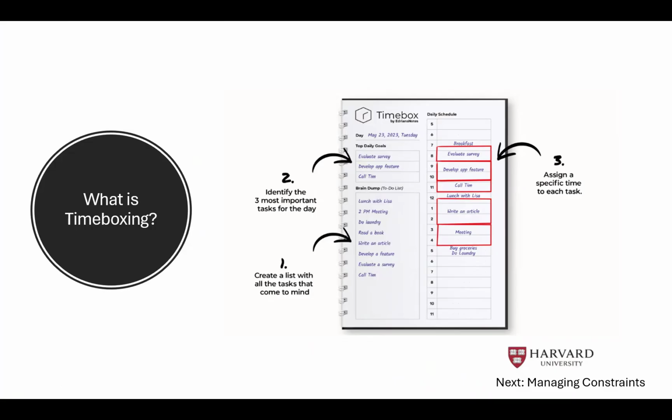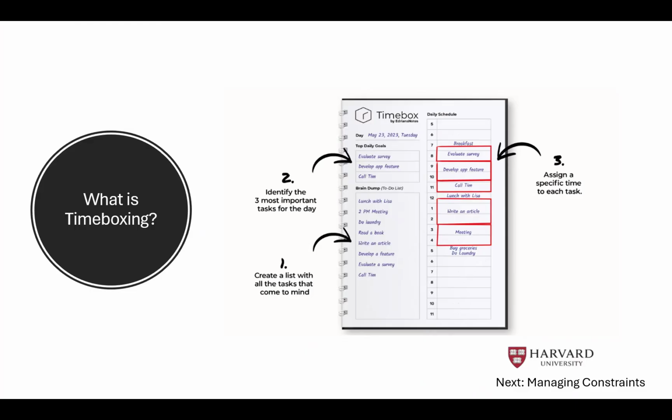Time boxing. You have the calendar. List all your activities. Then identify the 3 most important tasks for the day. On the other hand, on your daily schedule, assign a specific time to each task.